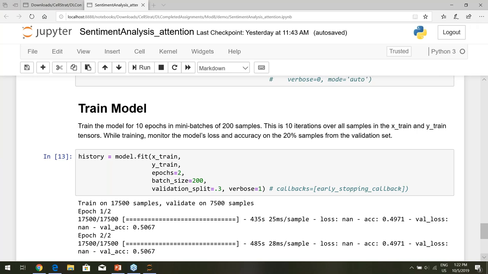Why is loss NaN? Where is NaN? This one. It is not giving the exact loss. See, basically, I think what happened, maybe it is trained with only two epochs. So it is not showable as a number. It hasn't calculated the loss. If you train, let's say, 10,000 iterations or epochs, then maybe it will start showing the loss. So the loss was not yet calculated, so it's showing NaN, meaning indeterminate, not yet found.